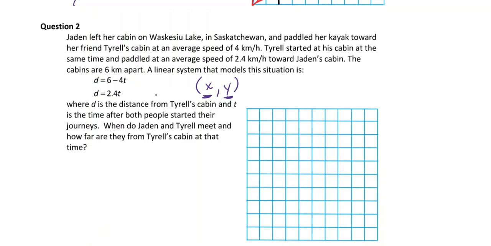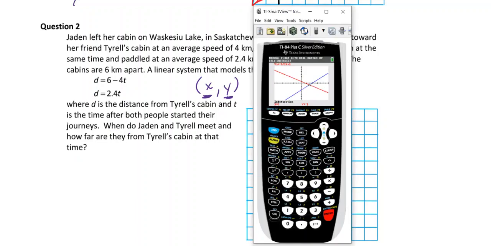So let's graph this one. If you have a TI Nspire, go watch the other video that I just put up there first, maybe, and jump back into this one, and then you can do it with us. Okay, so now let's go back here. So now we want to graph this thing. I'm going to go back to my y is equal to, and I'm just going to clear these ones out. So you can just push clear, go down to the other one, and push clear, and then type this in.